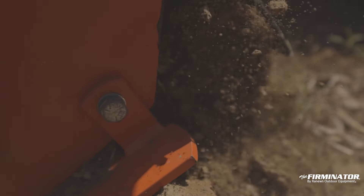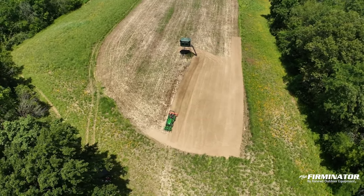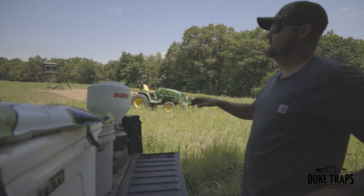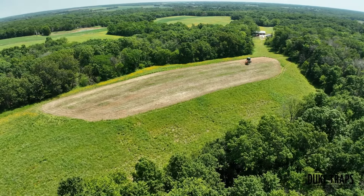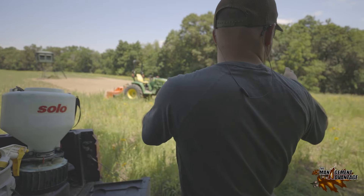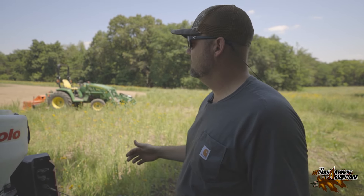Got her tilled up, looking good. A little warm today, maybe rain this afternoon or evening. We've got about a two-acre plot here and we always put beans or corn in it. It's always good early season — actually pretty good throughout the season — but early season you can catch a good deer in here. The problem is the deer will either be in the plot when you get there or when you leave they're in the plot.